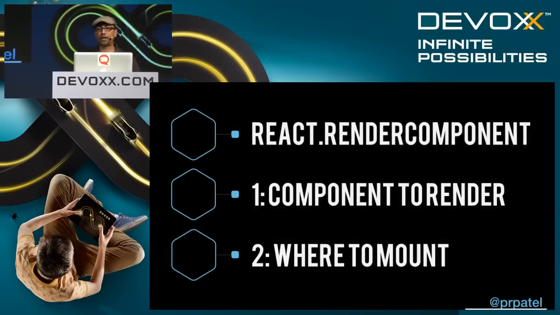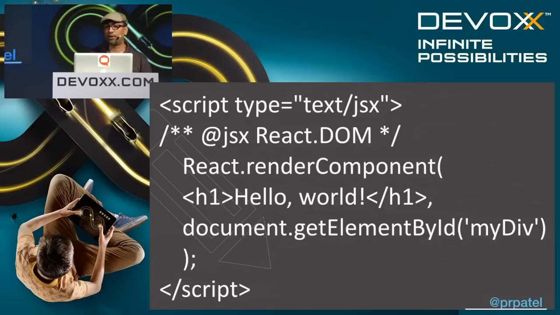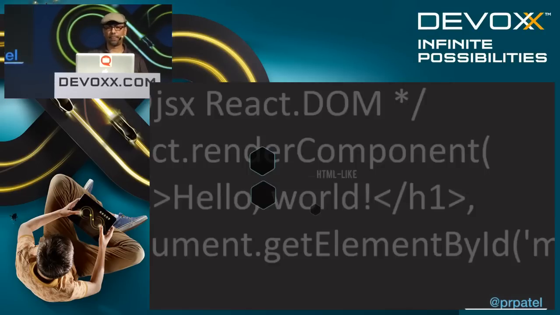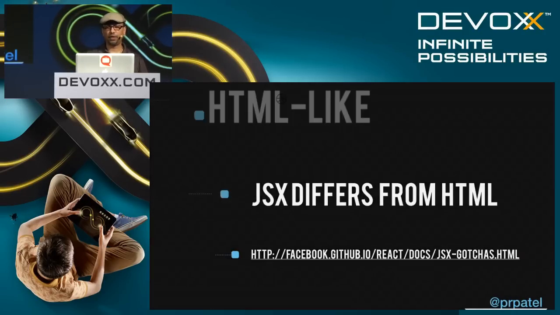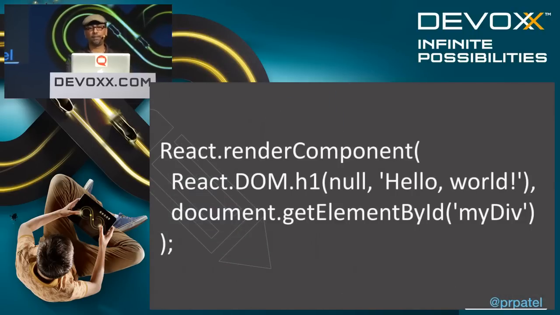All right, so again, React.renderComponent takes two arguments. The first one is the actual makeup of the component itself, and then the second one is where we mount this component into the DOM, right? So we saw that in both these examples. The first argument is what the component actually looks like, and the second one is where we want to mount it into the DOM. All right, so let's get back to where we were, and let's talk a little bit about the different types of components.